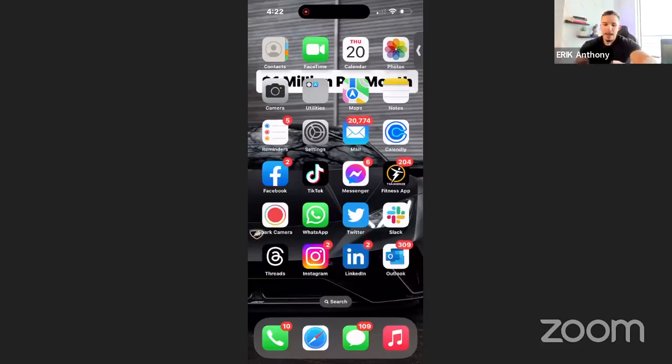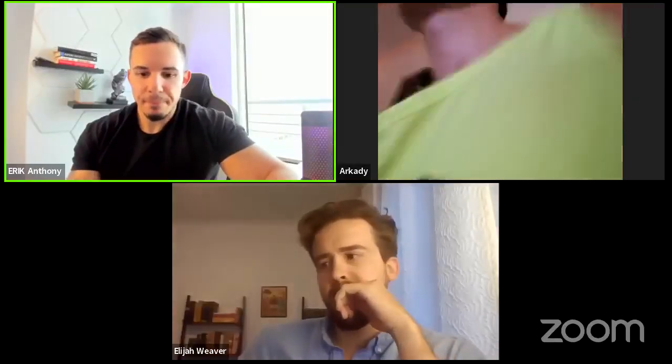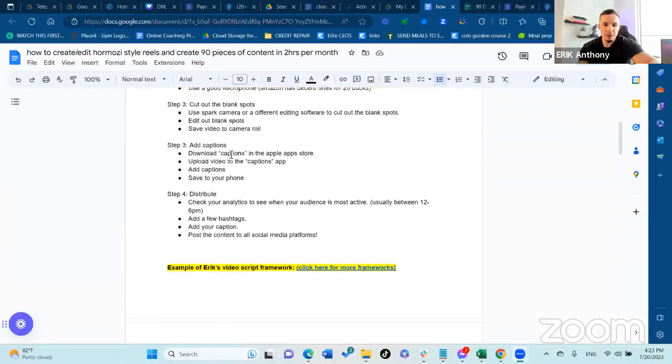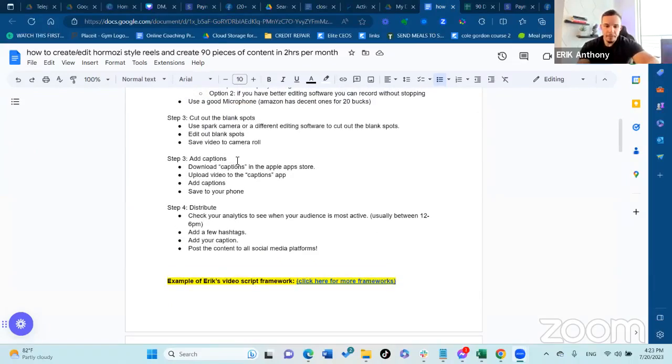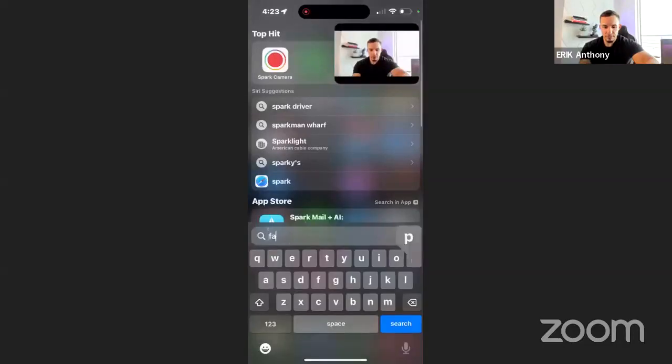Okay. Now, what we're going to do after that is let me share screens again. After that, we are going to get to step 3, which is adding the captions. Okay, I'm a dumbass, so I'm going to share screens again to show you how to do that. Let me just get back in here. And that's going to be with an application called Captions. All right, so we're going to share screens. You guys see my screen? All right, perfect. Yep.